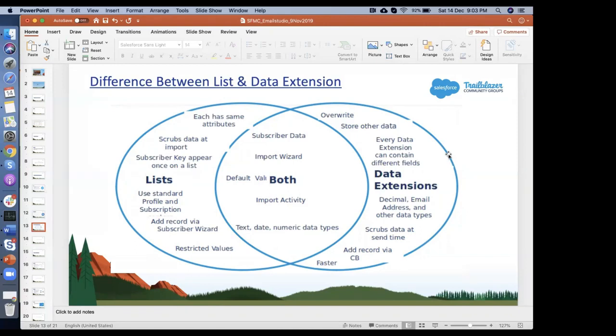And since you're using SQL queries, there are almost infinite possibilities for how complex or what kind of segmentations you do. Then, list being a send mechanism or storing the data for send, you cannot use list in Journey Builder. You use only data extensions in Journey Builder. So from an implementation and best practice perspective, I would always recommend going with data extensions, because you keep your door open for almost any customization or segregation that you want to do in the future, whereas when you go with list, you put yourself into some limitations.